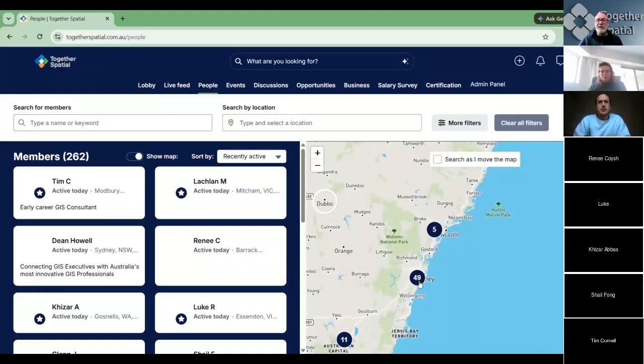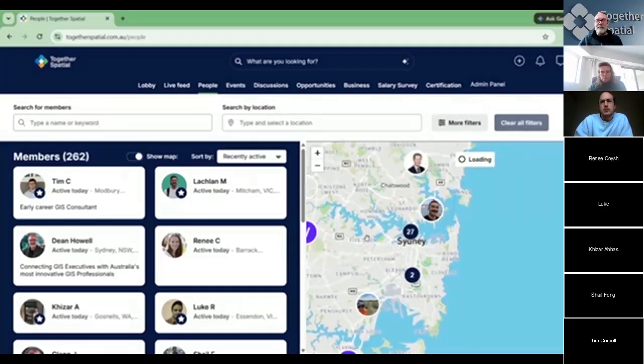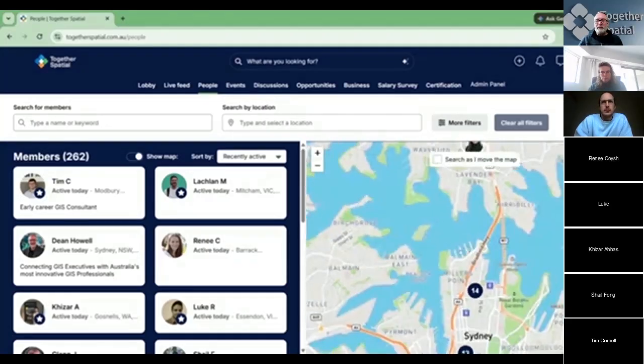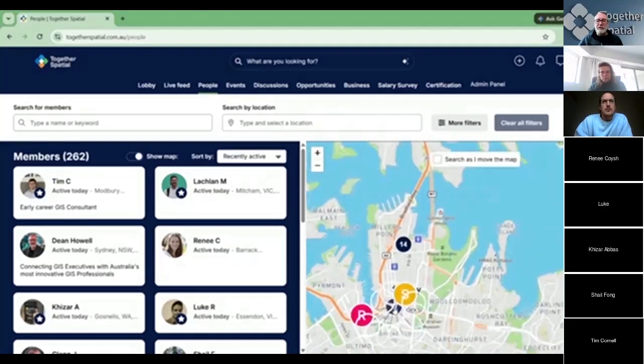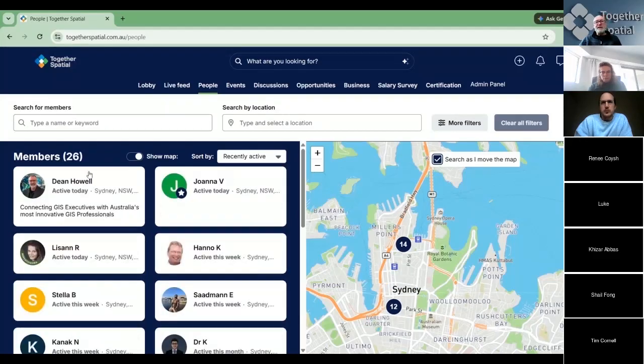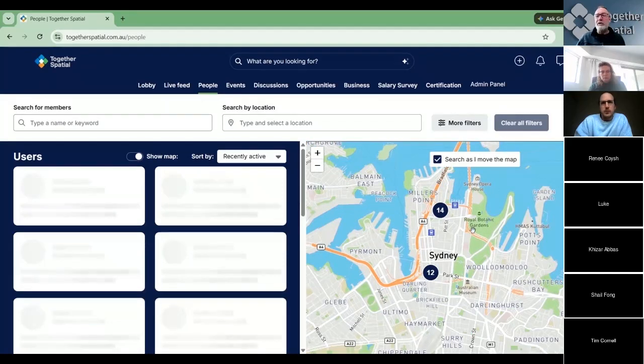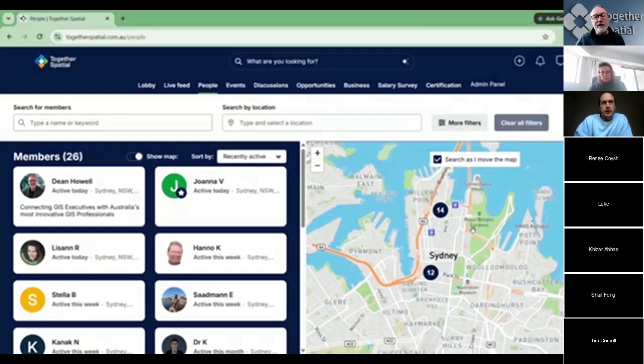I probably should have picked a better one, but I'll be in there somewhere. So I'm now there as being in Sydney. You can do that if you want to let people know that you're in Sydney for the day or the week or whatever.